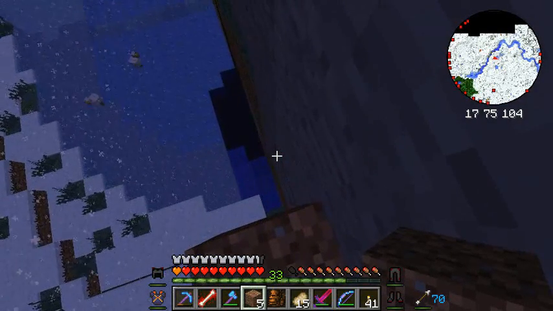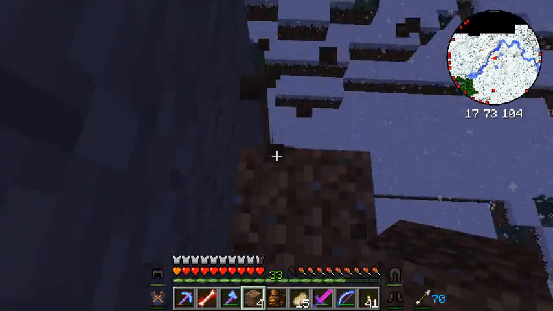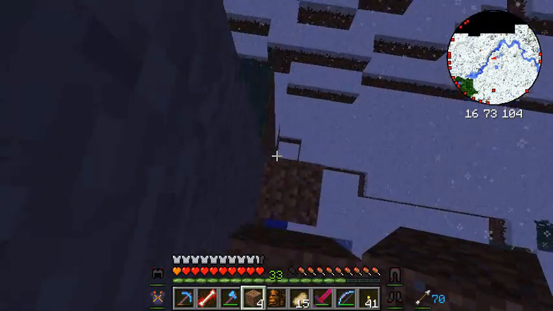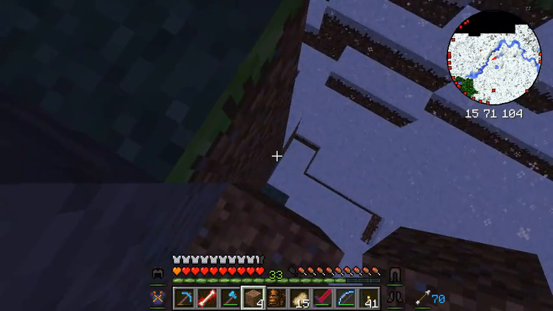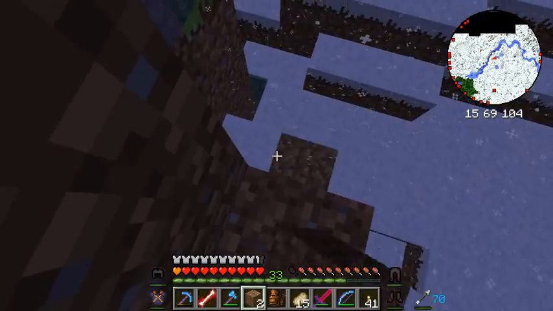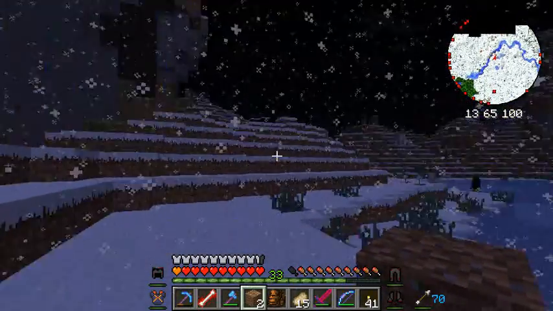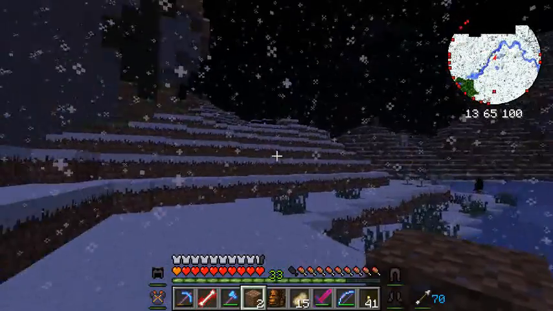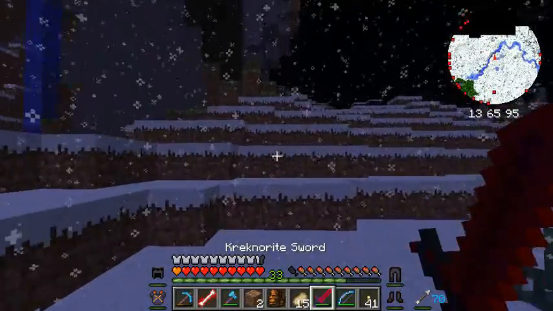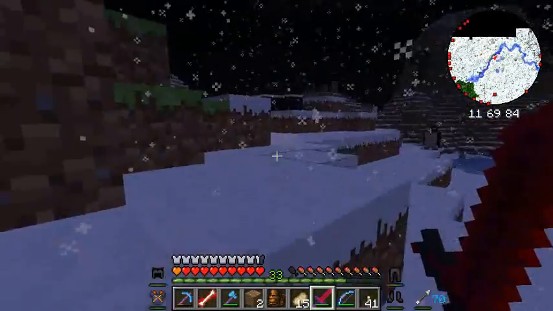And since distance is compressed in the Nether, it probably won't be all that far away from my other portal. I was going to put another portal in, or at least go back and put waypoints in my little station down in the Nether fortress. So where was that? I swear I saw a Nether portal.